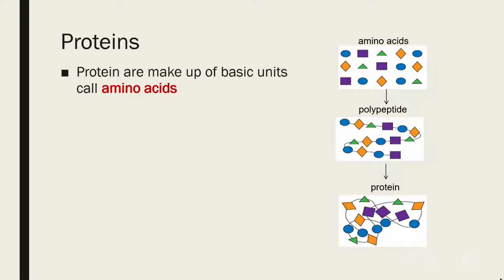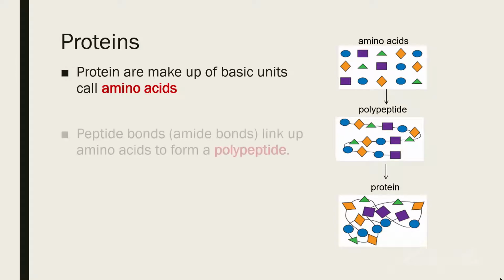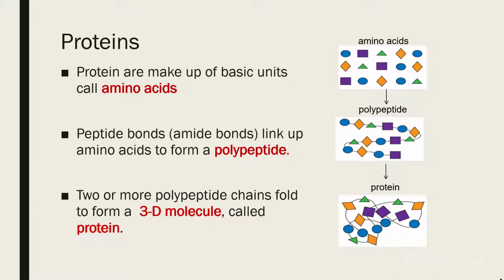So the basic unit of protein is called amino acid. Amino acids will link up to form polypeptides, similar to how glucose links up to form large molecules. Polypeptides are considered large molecules already. So write down in your table, polypeptides under the macro or large molecules. Then polypeptides will fall into the form of protein. So basically polypeptides and protein are the same thing, just that a polypeptide is not folded while a protein is folded.